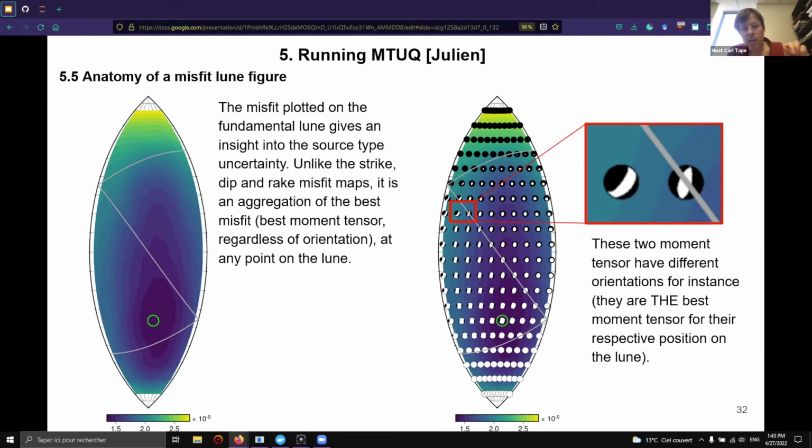So at each point on the loon, there's also variability in magnitude, there's variability in depth. Heck, you could even have location. There's a lot of other information, and we're showing the best fitting moment tensor, the lowest misfit value over all of those. So it's a starting point for visualization, but generating a set of 1,000 samples of this posterior that have all these coordinates, we can do that. We don't do that as part of the code, but once you have 1,000 moment tensors that are representative of your solution, you can imagine answering the statistical questions that you want to.